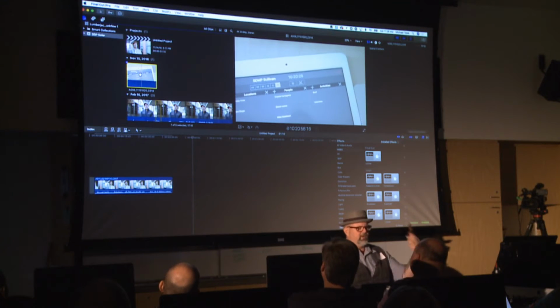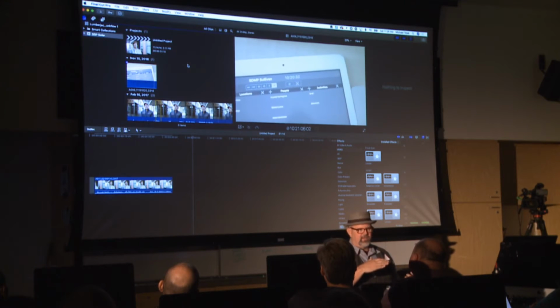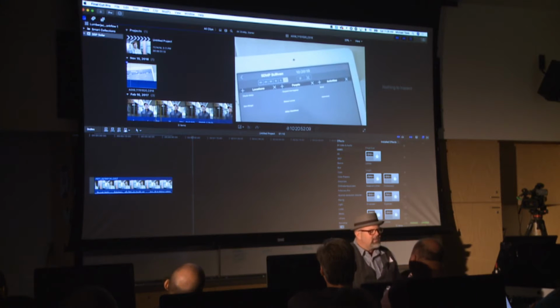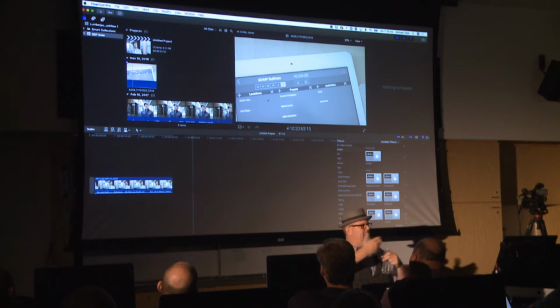So the first thing that I'm going to do is shoot my screen, right? So that I have this reference of where the time code is. Because with that, I can create an offset in Logger so that everything lines back up. I'm not really worried about frames, because this is just a log. It doesn't have to be frame accurate. We're not doing dialogue, anything like that we have to match up. We're just marking in and out points.